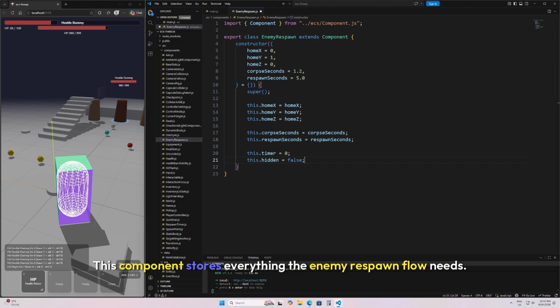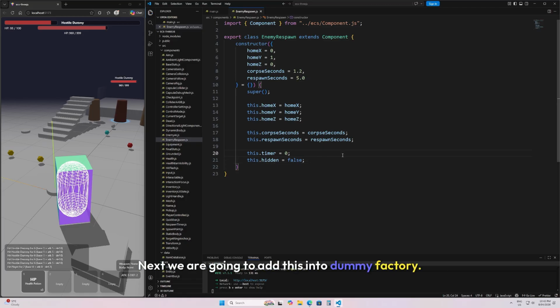This component stores everything the enemy respawn flow needs. We keep the home position directly in the component, plus how long the corpse should stay visible and how long the enemy stays gone before returning. We also store a small runtime timer and a hidden flag, so the respawn system can manage the full enemy lifecycle without touching player respawn logic.